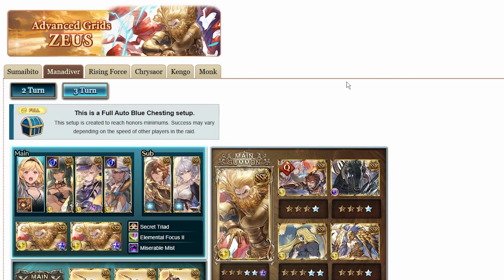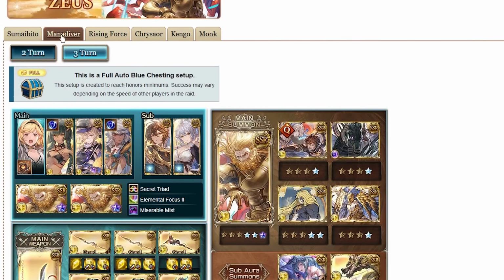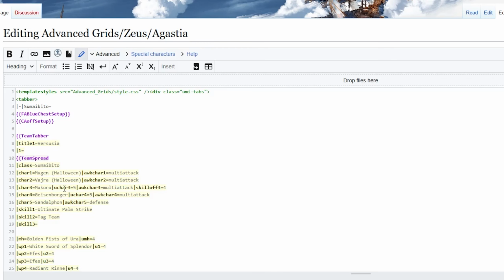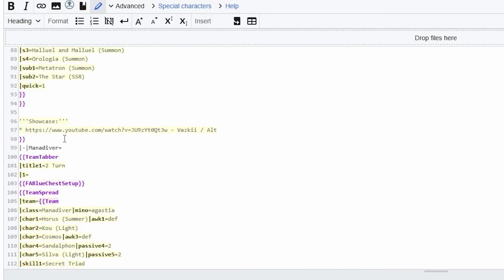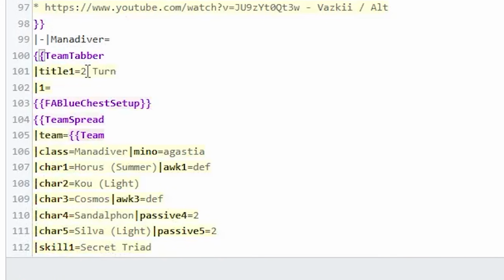Now, there's two possible cases here. One is that you are going to have to add a new tab, or you are going to have to add another setup under the same tab. This one is Manadiver, so you want to add another setup here, and I'm going to add it before the Tourne. So let's go back here, and let's locate where it says Manadiver. Let's see, Manadiver, and then Tourne.